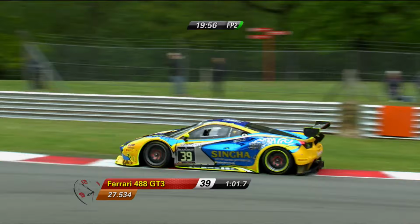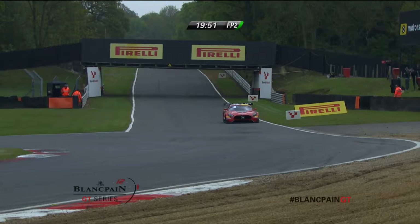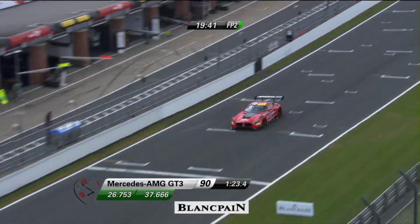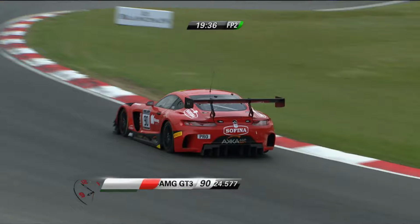As you point out, the number 90. Yeah, standing 16th position at the moment, Raffaele Marciello, one of our new favourites in the championship because he's such an attacking driver. Here he comes, sweeping through the final couple of corners, clear ways into Clark Curve, and we expect him to pop up much closer to the top. He's fallen to 17th. What will this lap produce? Number 90 goes second fastest, 1 minute 24.577, 1.15 of a second off the pace and off the track.